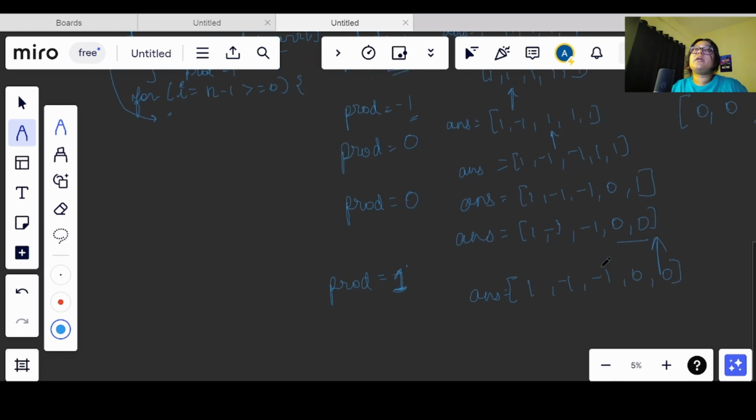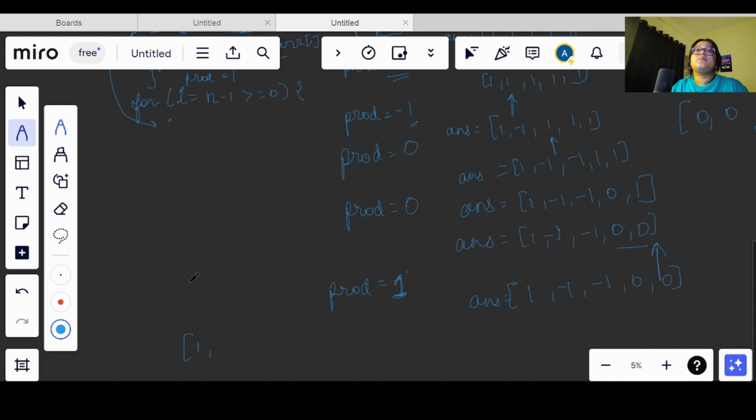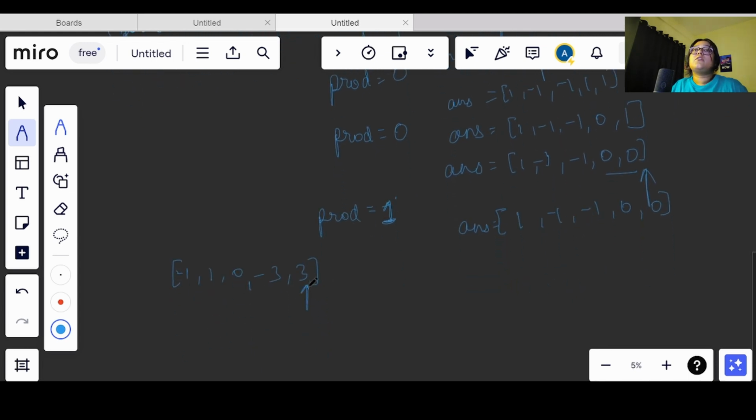Now our product will get multiplied with the array, I'll copy the array here: 1, -1, 1, 0, -3 and 3, right? So now this one will get multiplied by 3, right? So our product will get updated to 3.